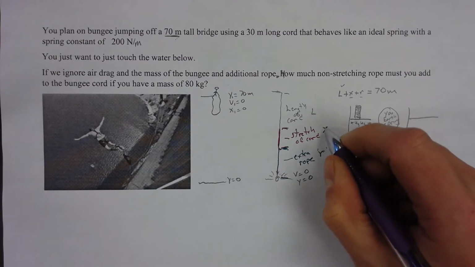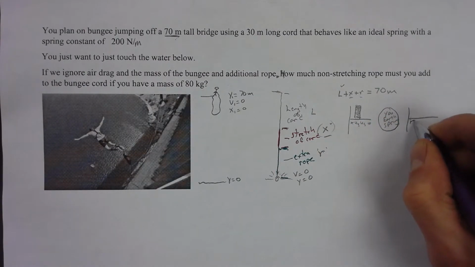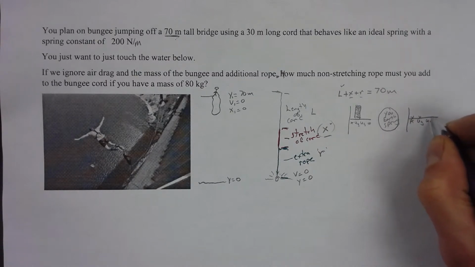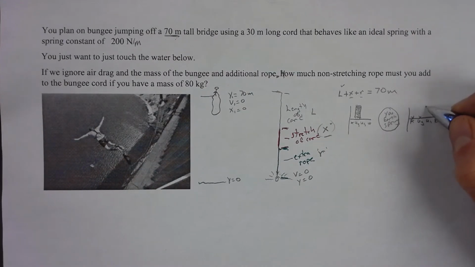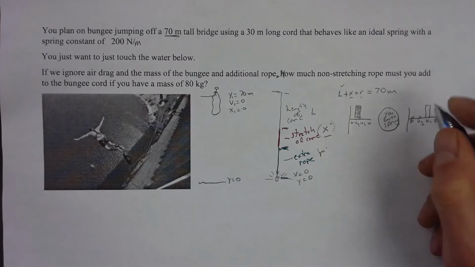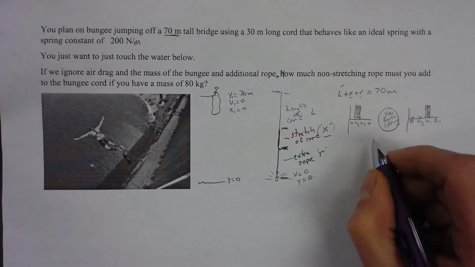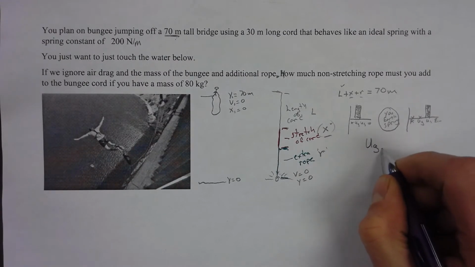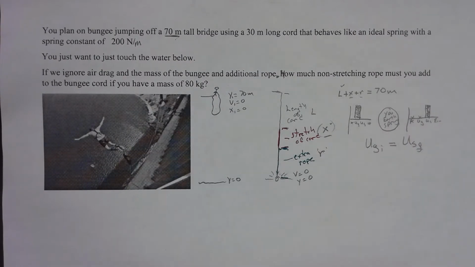But you have an x. So kinetic, not there. Gravity, not there. Spring, that's present. Internal energy, no heat generated, we're saying. So all that energy goes into the spring. That looks like a pretty simple setup. We've got all the gravity energy at the beginning, and it will go all into the spring at the end. Doesn't seem that hard.